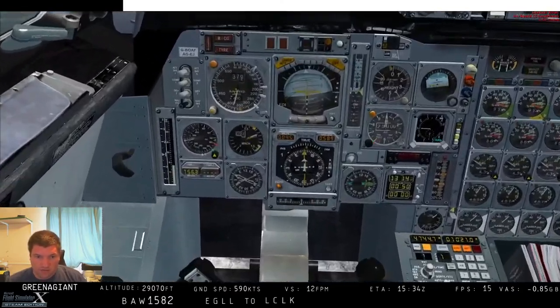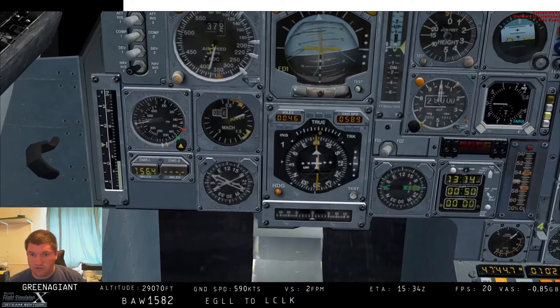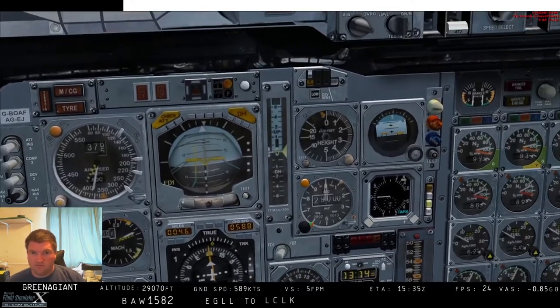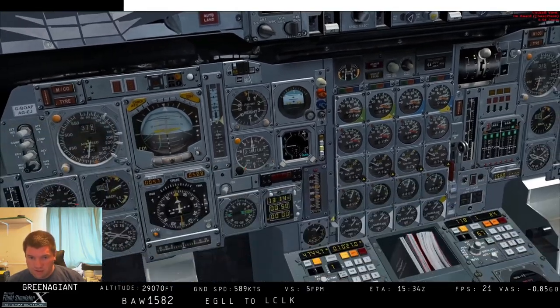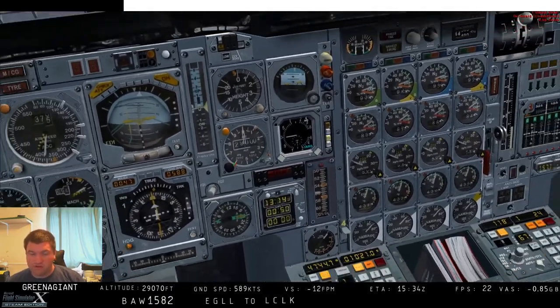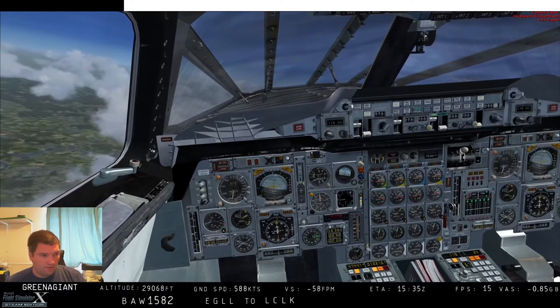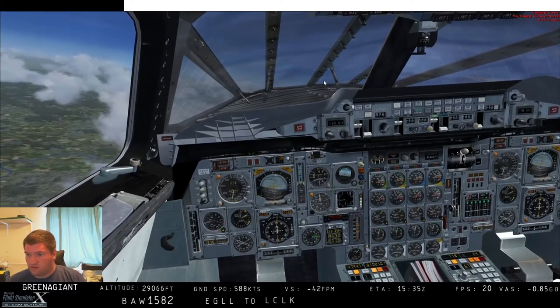Lovely jubbly. Right, quick check of everything. Mach 0.95 is good. Flight level 290. Runabouts 375 knots. Fuel flow still around about 5 tons per engine, which is disgustingly high.